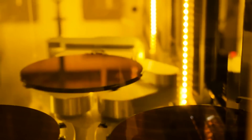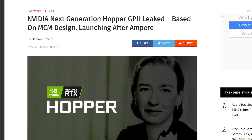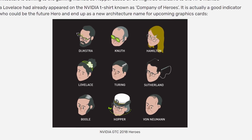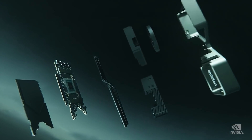They essentially combine multiple modules to make their processors, which allows for cheaper production — the bigger a chip is, the lower its yield rate due to a higher chance of failure. Nvidia saw this as the future a while back, and it was thought that Hopper would be the architecture to get us there. Apparently things aren't going well, and we've already seen a new hint on the name being Ada Lovelace, thanks to her name appearing on Nvidia's Company of Heroes t-shirt. Let's hope Hopper doesn't become the next Canon Lake — or really, I'd just take any GPU in stock.